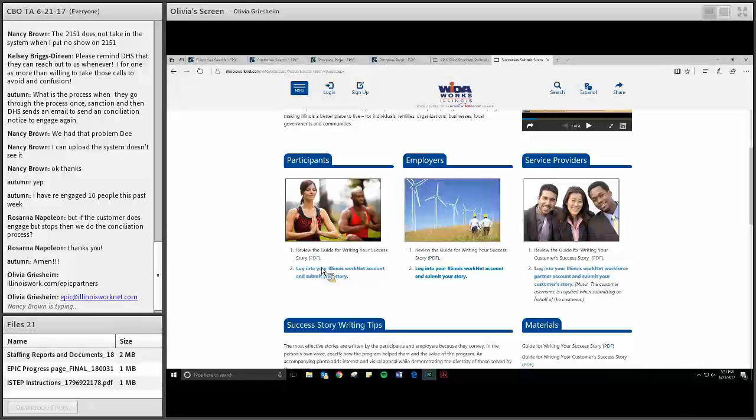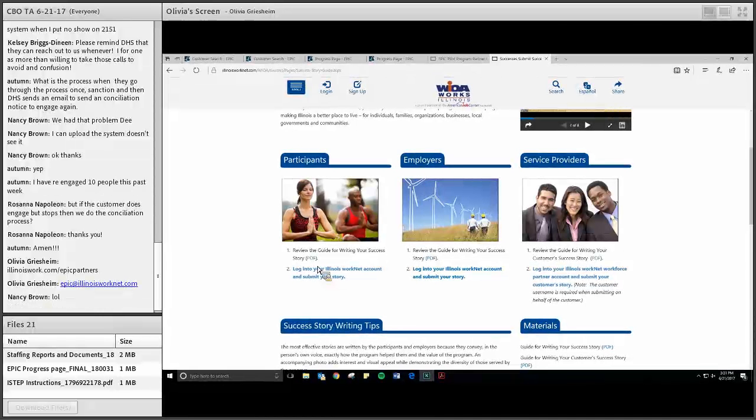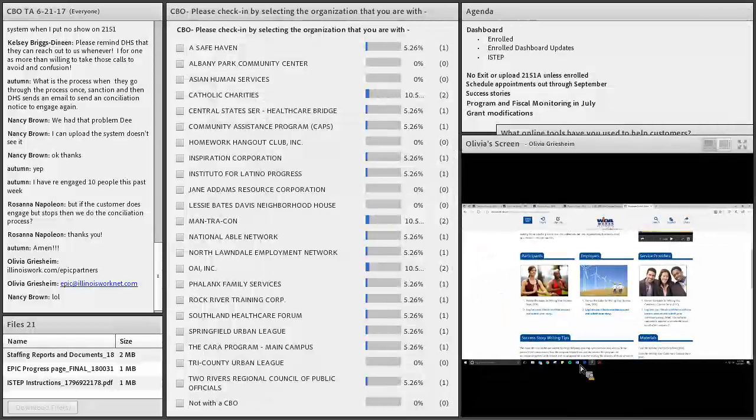Make sure they look happy. I've gotten a couple where the customer looks very, very angry in the picture, and we don't want that showing for the success story. Try to get a good, professional, happy picture of the customer, maybe with a diploma or in the field where they're getting their training. We are definitely wanting to get more of those in, so please send them my way and get them uploaded if you can.